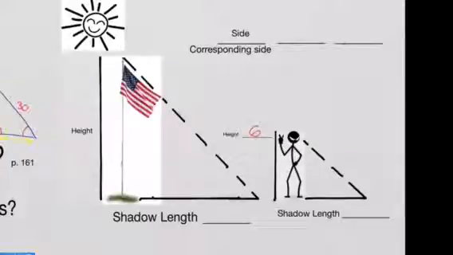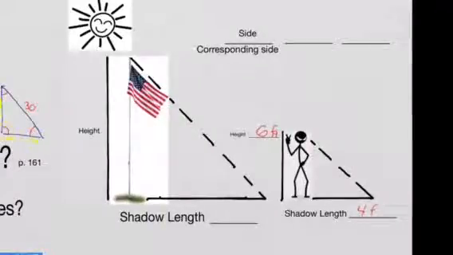So we go out, we stand right next to whatever it is we want to measure, and we measure the shadow length of both the person that we know the height of and the object. You can use a meter stick or a yardstick or anything like that that you know the absolute measurement of. And then you also measure the shadow of the pole or building or whatever the object is that is too tall to measure. So let's say that we have a shadow length of 4 feet for the person. Now we measure the shadow length of the object, and let's say the shadow length of the object is 20 feet.